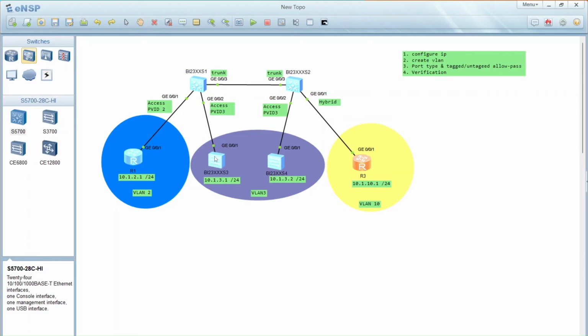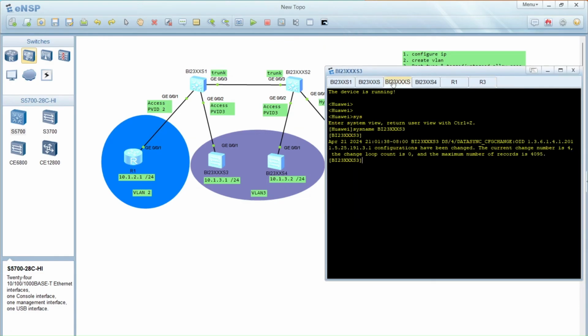So we will do it step by step. The first thing you have to ensure is that you create the VLAN here. So you move to your switch 3. Make sure you are under switch 3. You are going to create your VLAN 3.